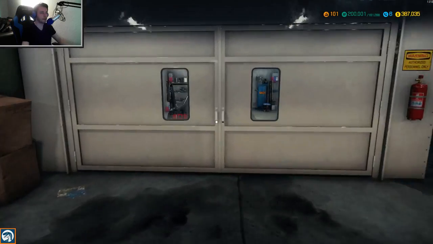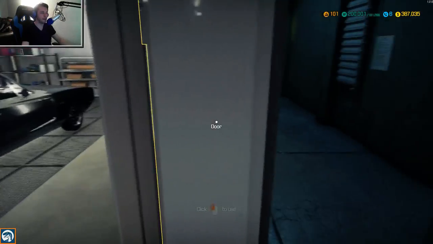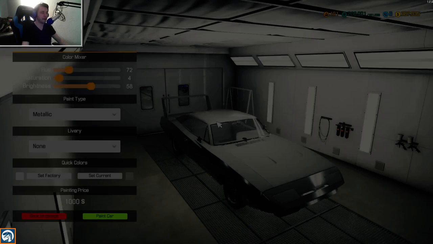And we're going to go ahead and there she is in there. Oh, and that's a big old car in there. Wow, that thing is long, baby. Wow. All right, we're in the paint shop now. Let's go ahead and check out a couple of different paint colors and see what we got.